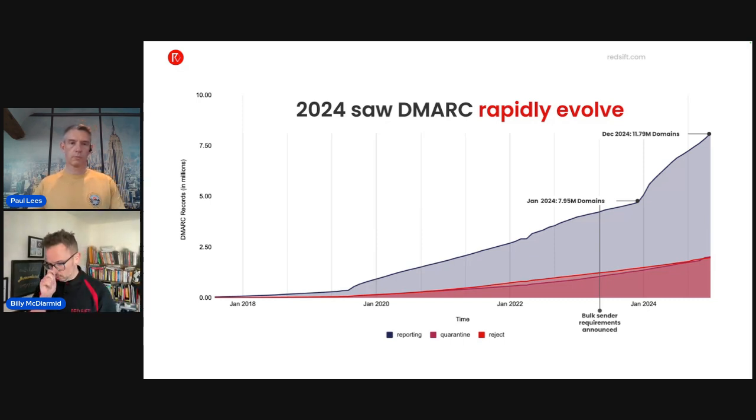So all of a sudden, organizations that were sending out to consumers, which, let's face it, is most organizations and probably most people on this call are going, oh yeah, well, I need to do this. Otherwise, I'm just wasting time and I'm just wasting money. I'm wasting all that marketing spend if my emails aren't getting to the inbox, or if I cannot guarantee the emails are getting to the inbox. I'm probably going to get complaints from my staff because I can't email out their pay slips to them anymore because they're going into junk.